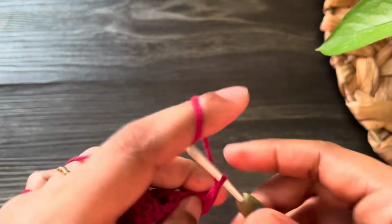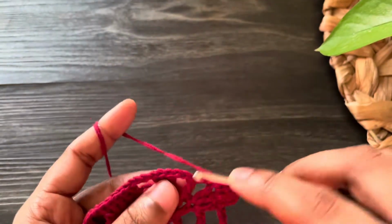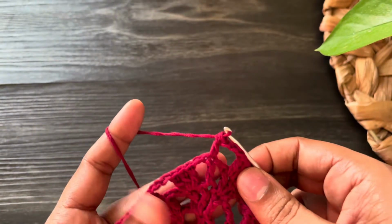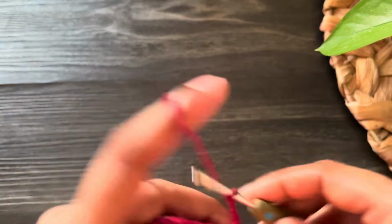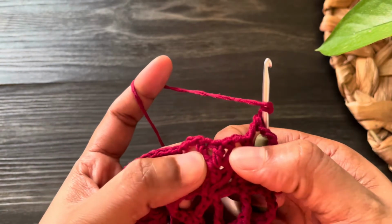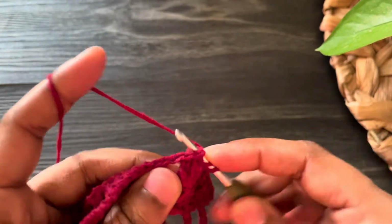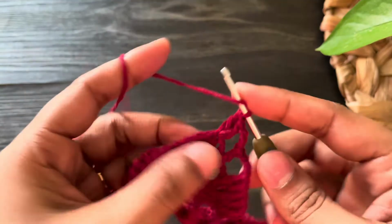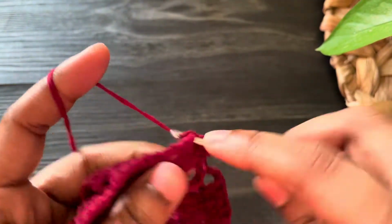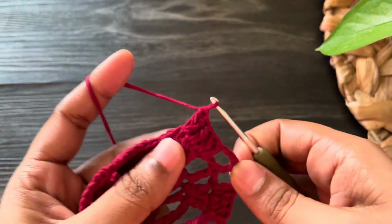Now from here work chain 3 and then we're going to work the first corner. So work 1 double crochet into this space. Okay, here we made our first corner. Now from here work chain 3 and then skip into this 3 double crochet space, and we're going to increase into the first and the last stitch. So work 2 double crochets into the first space here, and then work 1 double crochet into this second chain space, the middle one, and work 2 double crochets into the last stitch. So in total you should have 5 double crochets.